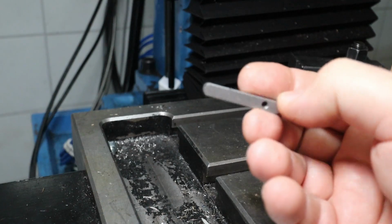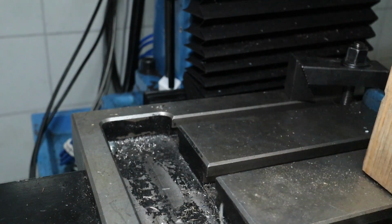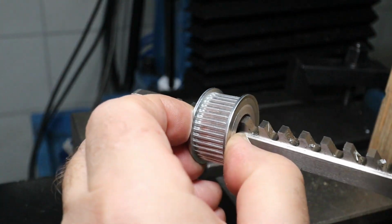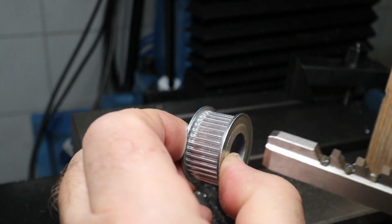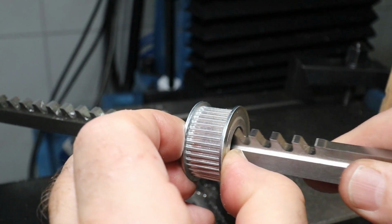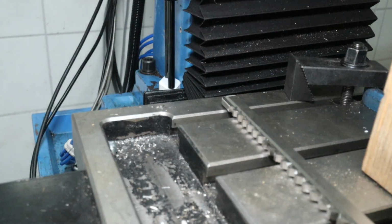This is the key that belongs on the shaft of the servo, 6 by 6 millimeter. And in order to get a keyway into the pulley, I have this keyway broach. To do this properly, one needs to have a bushing here. Well, you will see. This video is about making that bushing and using it perhaps. We will see.